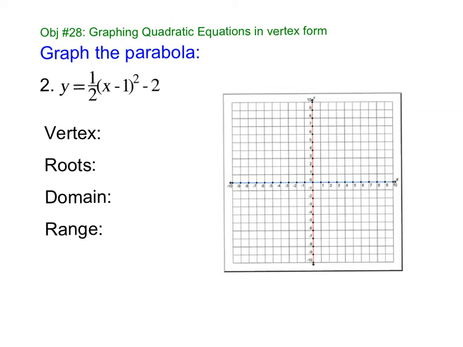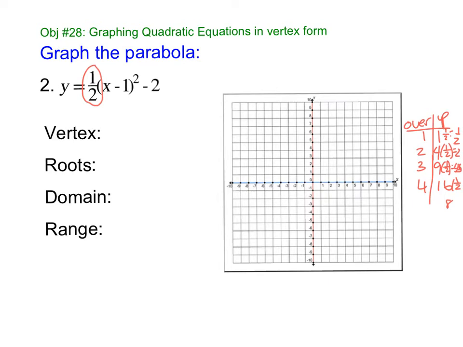So I want you to fill out your table. So we have our over, our up, 1, 1, 2, 4, 3, 9, 4, 16. But remember, what do we have to do with that number in front? We multiply it. So 1 times a half is a half. 4 times a half is 2. 3 times a half is 4.5. I did not leave myself enough space. 16 times a half is 8.